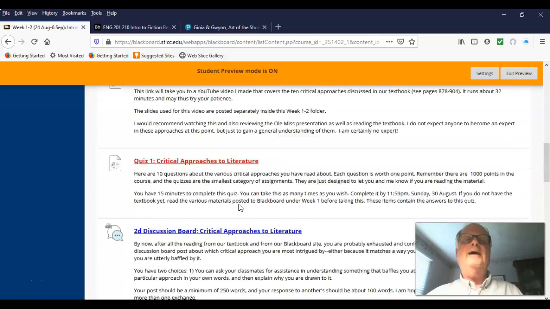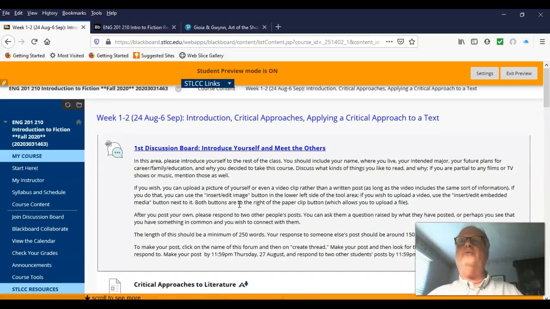Okay. The way I've set this thing up with discussion board, content, quiz, discussion board, that's what all of your weeks are going to look like. For every other week, except for these first two, you're going to have one discussion board and one quiz. This is the only part of the course where you have like 3 discussion boards in 2 weeks. Normally, I don't do that. Okay. So that's how the course is designed.